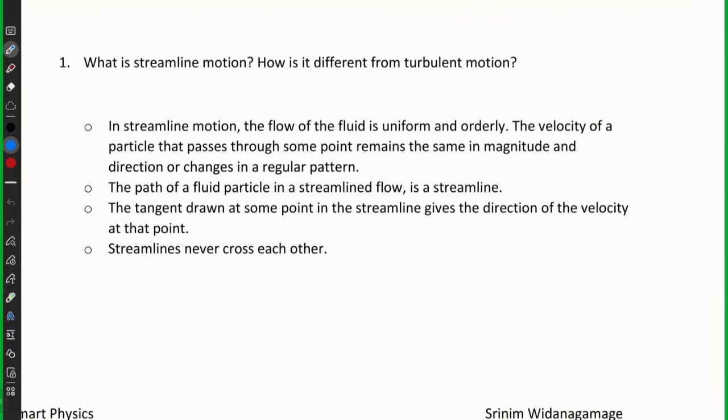Streamlined motion. When the speed of fluid motion reduces, we see streamlined motion. Now, have you all seen water flowing from a tap, right? This is the opening of the tap. Water flows more calmly when the tap is open a little, right? But it's chaotic when the tap is opened wide. You know that, right? It's chaotic motion of the fluid.